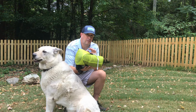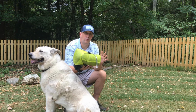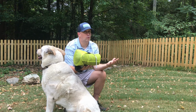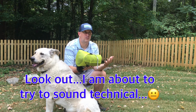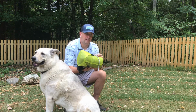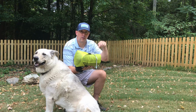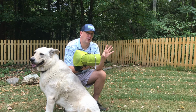The tent itself is made of a sil nylon material, a 15D, and it is waterproof, at around 3,000 millimeters of water resistance. Now you can look that up and find all sorts of articles on that, but from my vantage point and my limited education on the issue, the water resistance of the material is like taking a 1-inch tube, placing the material on the tube, then pouring water in the tube and seeing how long that amount of water, 3,000 millimeters or whatever, stands on the fabric before it will soak through. Probably didn't do all that right, but that's basically my understanding of it.